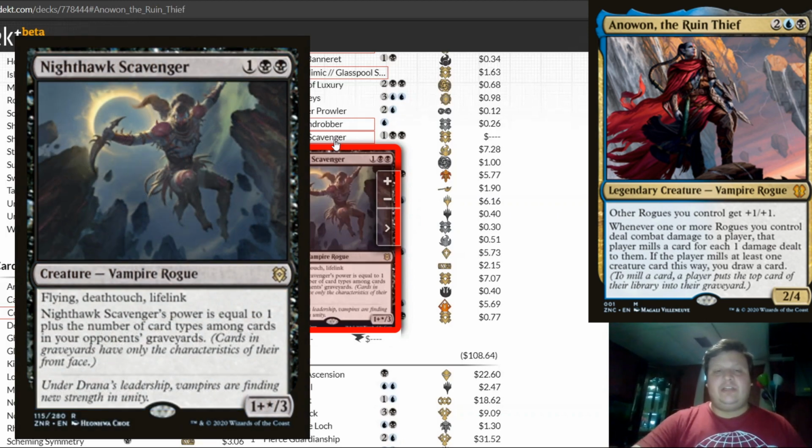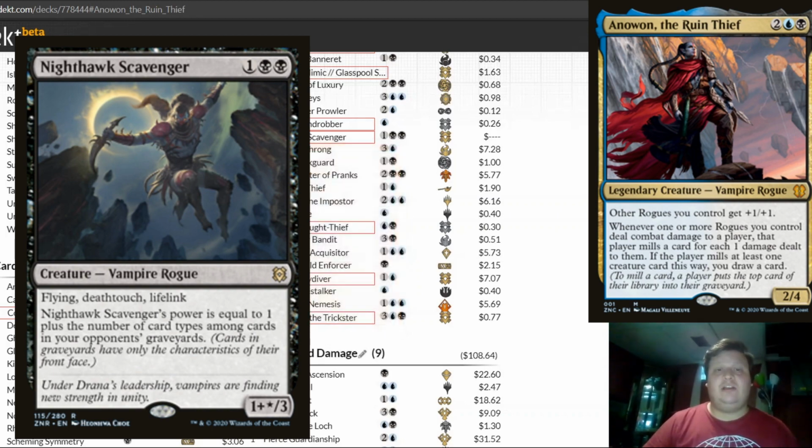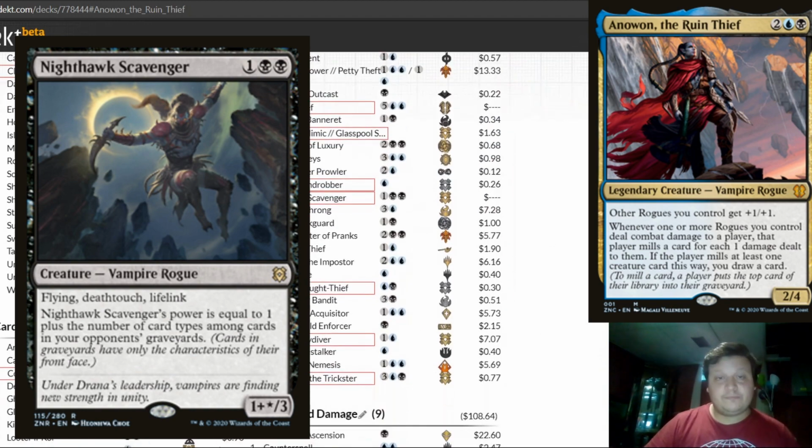Next up, another new card from Zendikar Rising. This one's really easy, just an aggressive rogue here. It is a 1 plus star over 3 for 1 black, a Vampire Rogue. He has flying, deathtouch, lifelink, and his power is equal to 1 plus the number of card types among cards in your opponents' graveyards. Since this deck does a lot of incidental milling, Nighthawk Scavenger can get very large and out of control very quickly, gain you a lot of life, and just be a fairly dangerous creature. At the very base, it's a 1/3, but he can very quickly become as large as a 7 or 8/3, and when you have Anowon out, he gets even bigger.